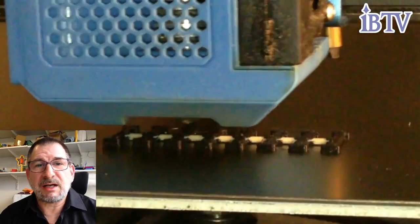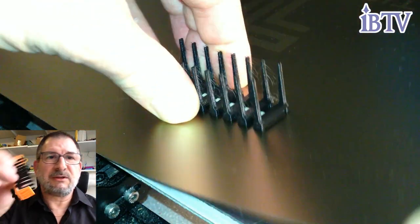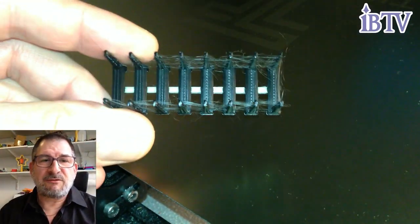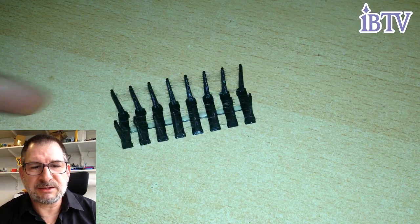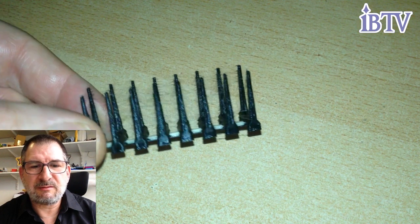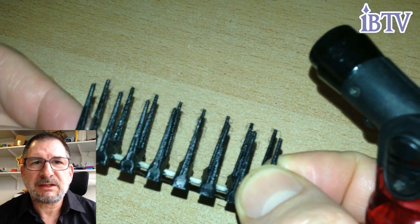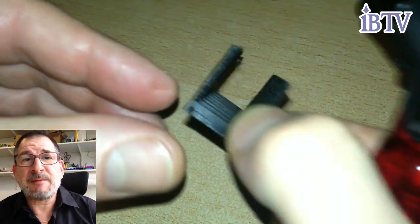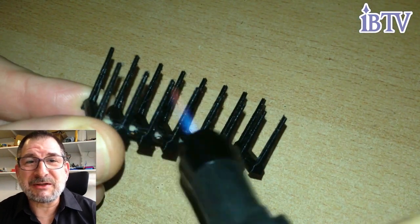It's a nice little way to end up with a print. The final result looks nicer. I'm getting a lot of strings off this thing, which is unfortunate — I'm going to play with my retraction distance. But I found that hitting it with a little bit of a torch very quickly cleans them up. Just a little bit of flame cleans all the hairs off fast. I only printed about five or six of them and I'm happy with it. These are available on Cults, by the way.